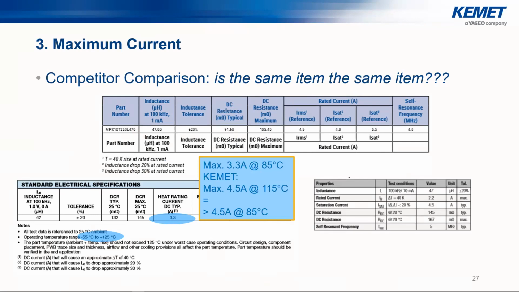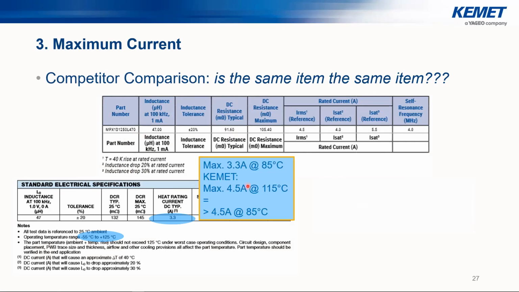And this means, go one slide back, this means Camet has maximum 4.5 amps at 115 degrees. And this competitor item here has 3.3 amps at 85 degrees, considering the self-heating of 40 degrees. Here you can see the 40 degrees, but you have to take them away from the 125. So this means both items might look similar in some ways, but the Camet item can be used up to much higher temperature and up to much higher rated current.